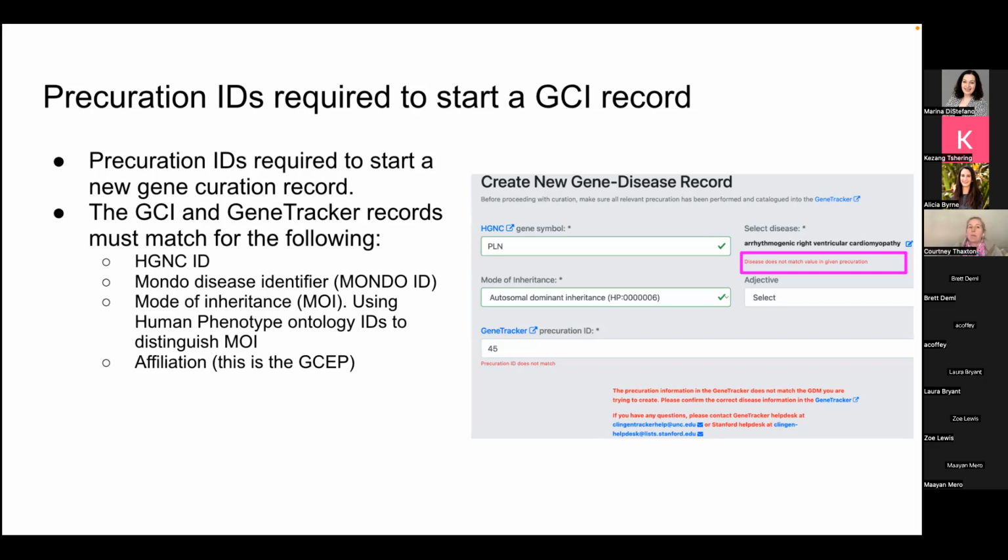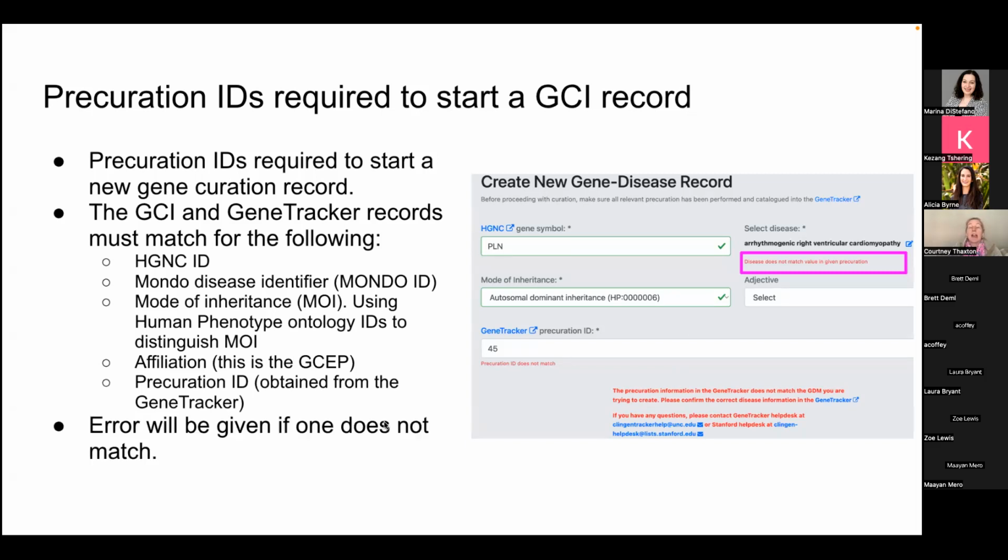But for those of you who may be on multiple gene curation expert panels, please make sure you've chosen the right affiliation. And then lastly, the pre-curation ID. You can see on the right here, this is the modal when you're in the gene curation interface, where you have to enter all these pieces of information to match. An error will be given to you if one does not match.